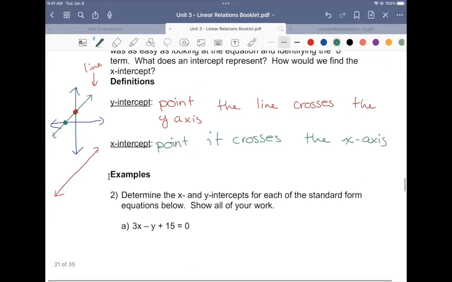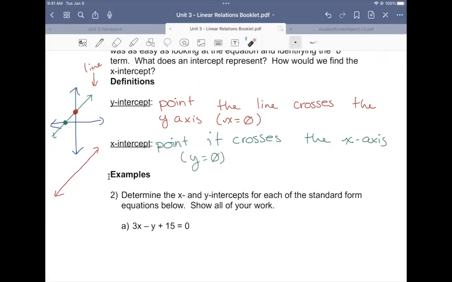So one thing I do want to point out about our y-intercept, this is always the point where x is equal to 0. So this is when x is equal to 0. My x-intercept is when y is equal to 0. Because if I look right here, if I'm on my x-intercept, I'm at 0 on the y-axis every single time.